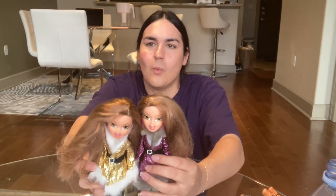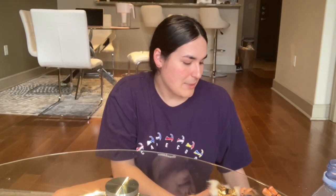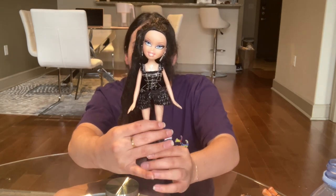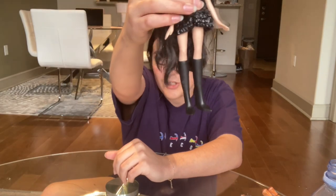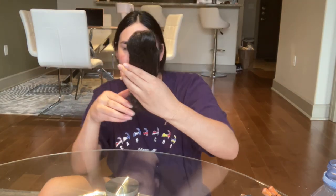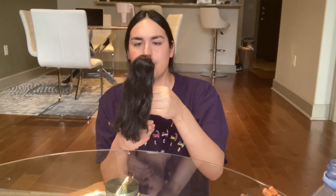If I ever find that third triplet, I could re-root another Princess Chloe and give them their triplet. Also in that lot is another Peyton — I decided to pick her up because the appearance was really good and she had the third winter triplet boots on. So if I ever find that triplet, I already have the boots, and the jackets are literally just reused winter collection jackets. Her hair is a mess, but she's a really great, gorgeous doll. Peyton is one of my favorite twins dolls. I'm not really a big fan of Nevea — I don't like the red in the hair because I just don't like colored hair.